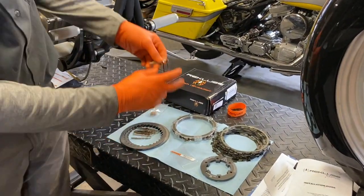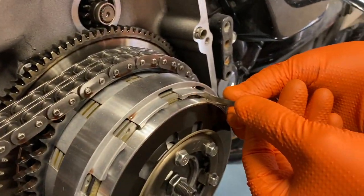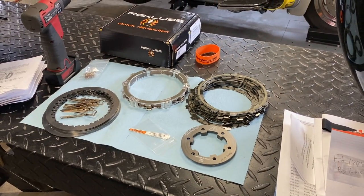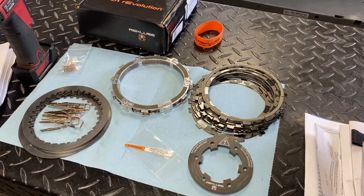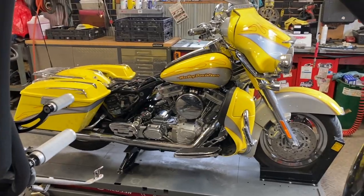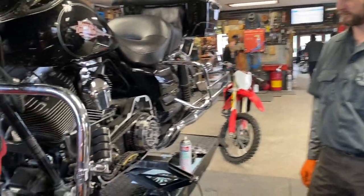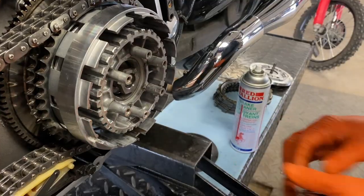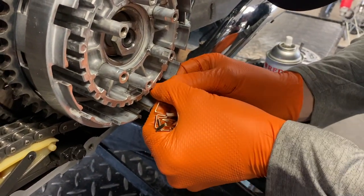They've got very nice stainless clips to help reinforce the plates to the basket, make everything last forever, keep it happy. So Recluse makes these or similar for just about everything. I run a manual torque drive kit in my motocross bike and it works amazing. We've put it in several bikes actually, including this 124 right here. And we use them in lots of stock applications, lightly modded applications. They just work awesome. So here we're going automatic, which is even cooler. So we gotta load up all these little clips in here, get them into their little places.